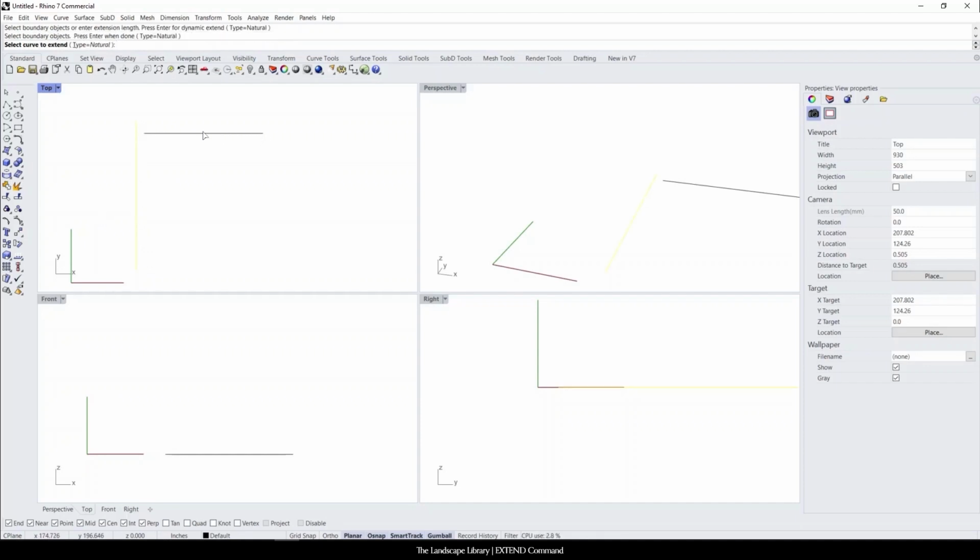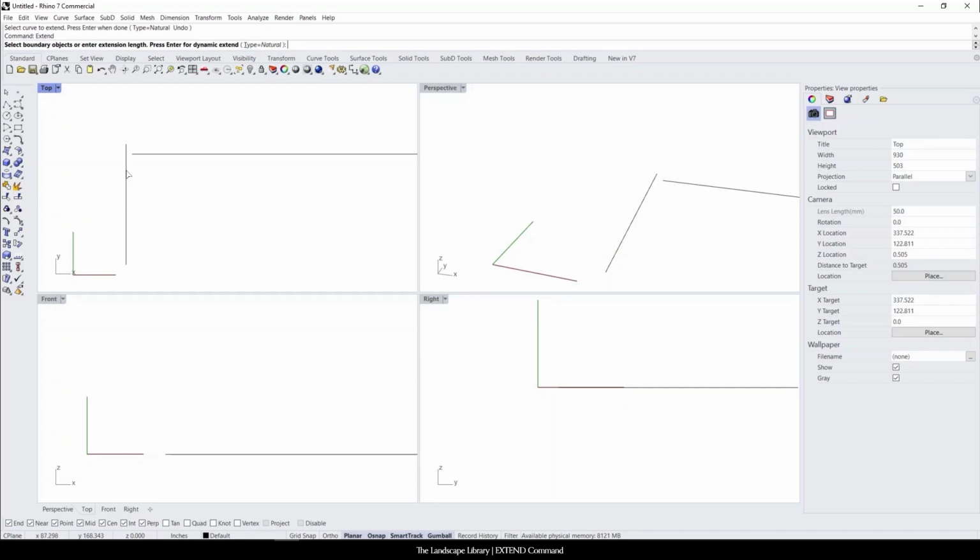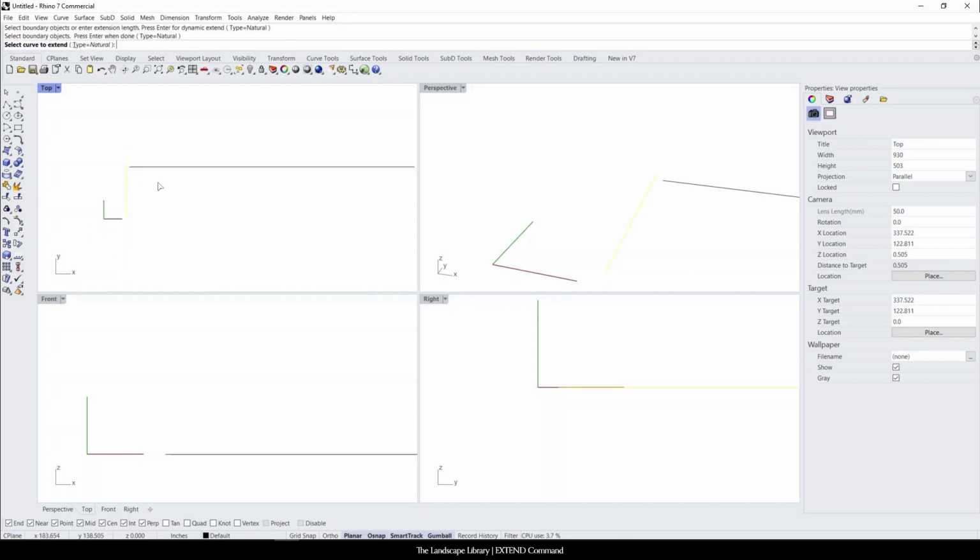One thing to note is that there's this sort of imaginary midpoint here, and you want to select anywhere on the side of the line that is selected. What I mean by that is, let's say you accidentally select on the opposite side of where you selected the line. Rhino is going to think that you're going to manually drag this point to wherever you need to go. But let's say we wanted to actually meet this vertical line perfectly. So we're going to select the boundary line, right click, and select somewhere on this side of the line for the horizontal line to meet the vertical line, like so. And this goes for arcs as well.